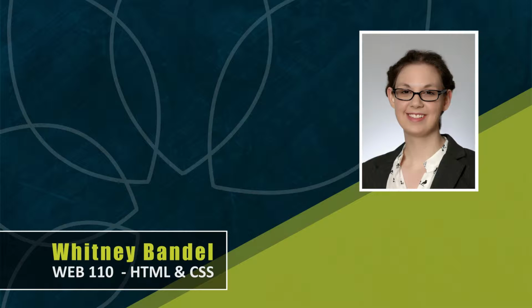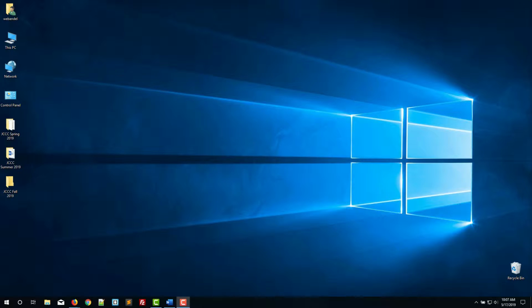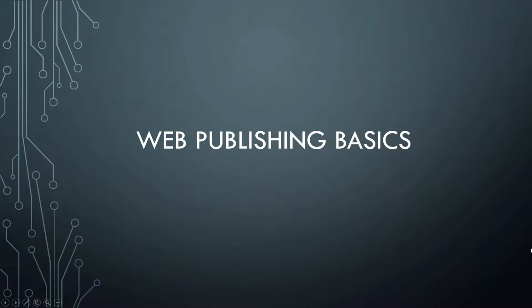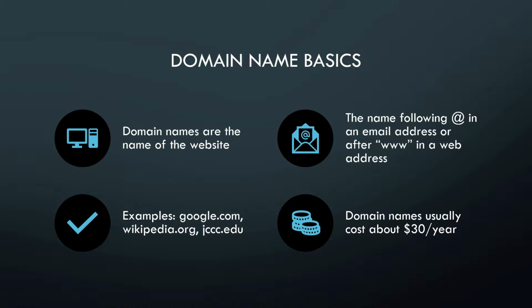In this video we will be looking at web page files and testing and validation. So to start off, we're going to be looking at the first link under web publishing, which is a PowerPoint. Web publishing basics. To start off with, we're going to look at domain name basics.